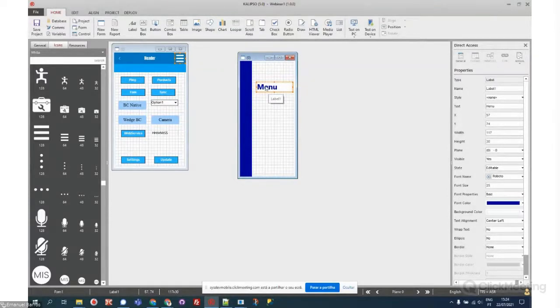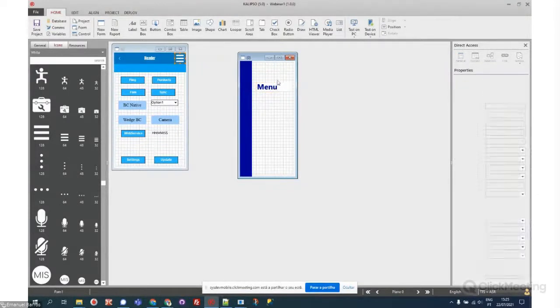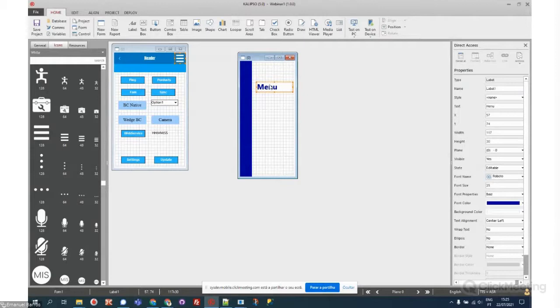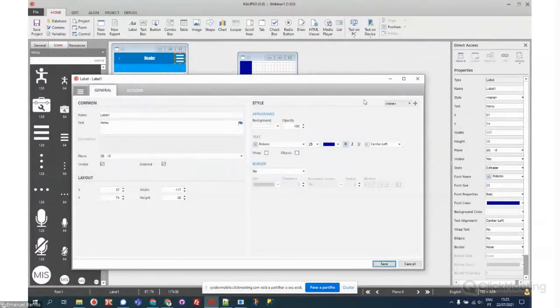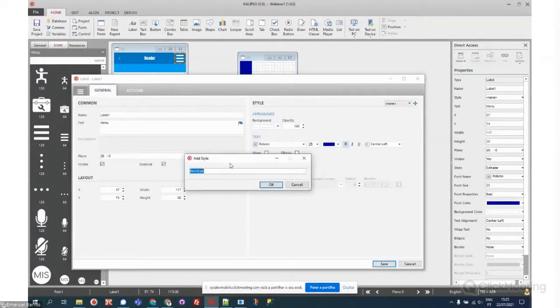How you can reuse this? So imagine that you want to reuse the same color, size, font style in some places. So let's think that you want to reuse this. Double click, see the style, none. You can create a new style.